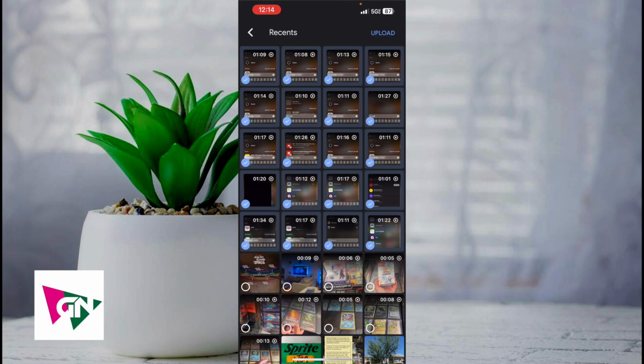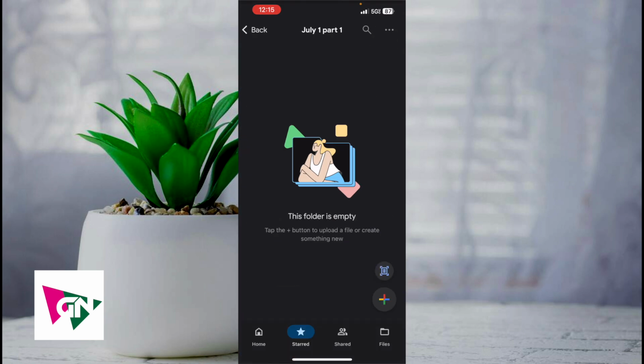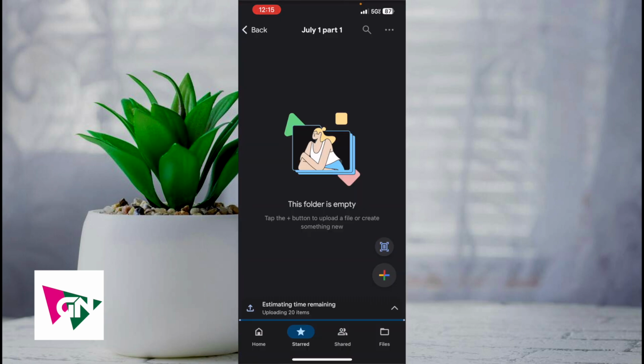So essentially what I just did was reset the app, and then clicked on upload, and then clicked on upload again. But there you have it, guys. That right there is the best and easiest way that I know of to fix the error "destination parent folder cannot be found" on Google Drive on your iPhone.